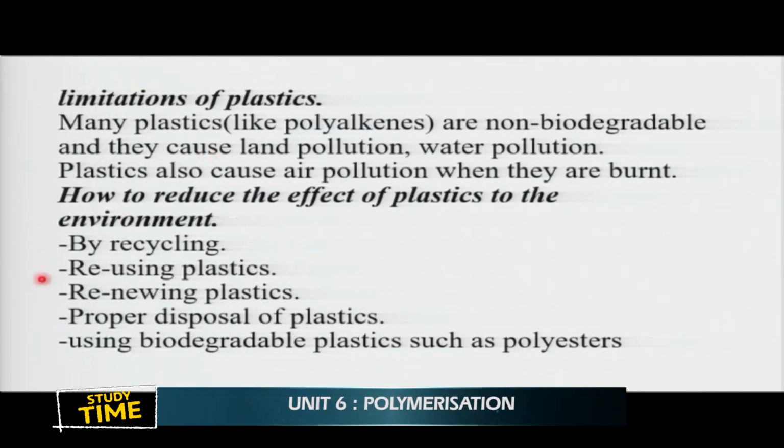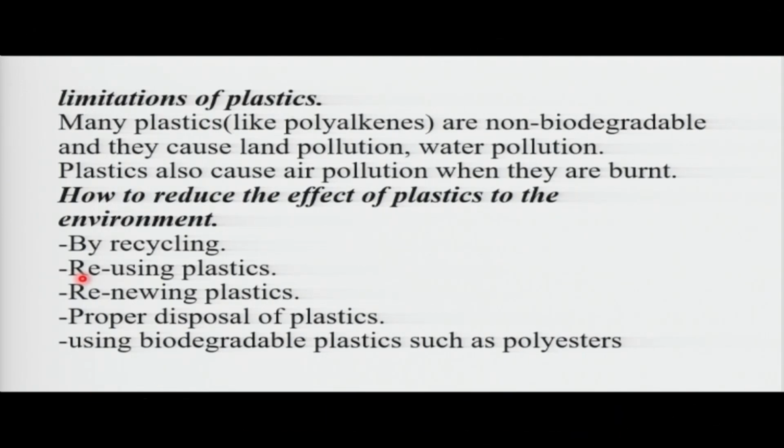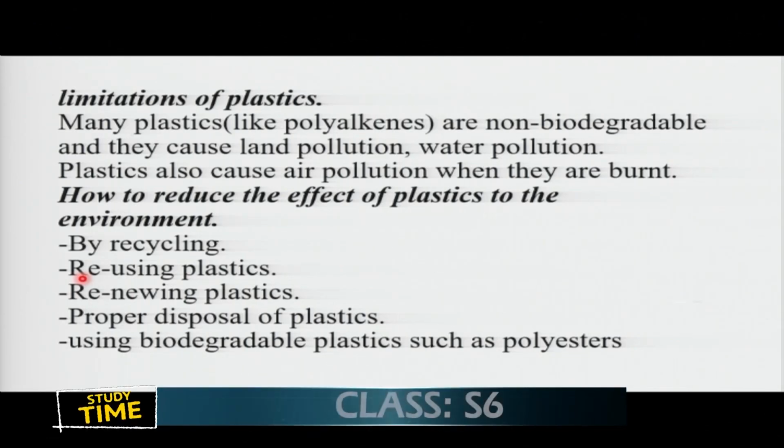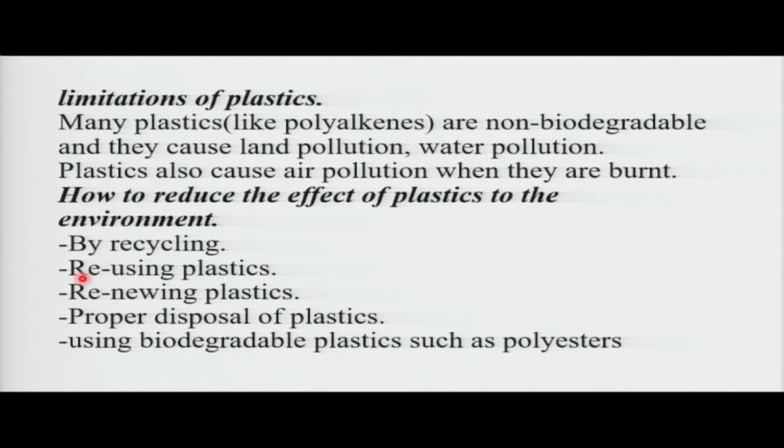For example, here we have methods we use, like recycling, that means taking the plastic back to the industry. You can also reuse your plastic. For example, if you've bought a jerry can of cooking oil and finished using it, you can wash it and use it for fetching water, or for buying milk.